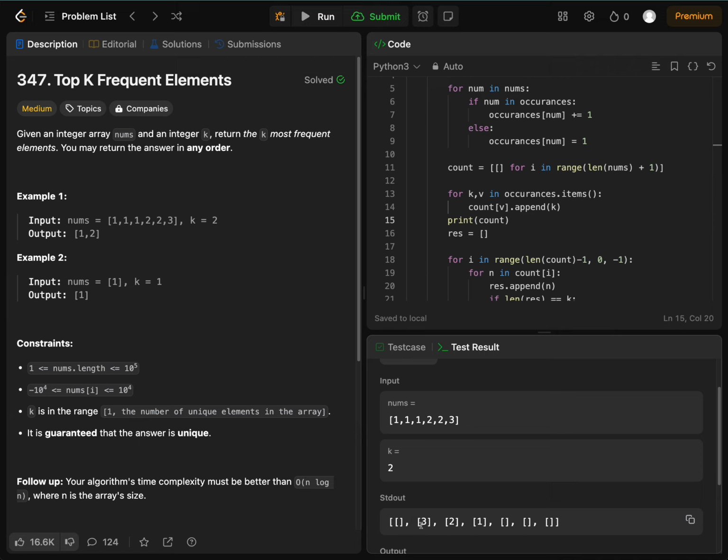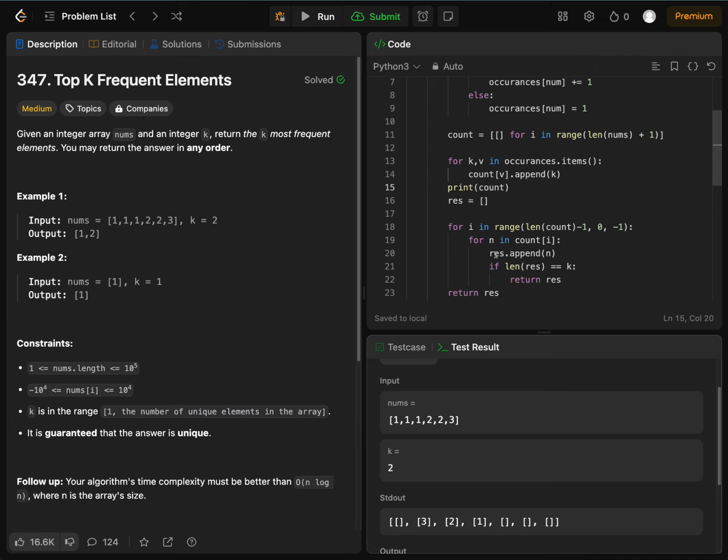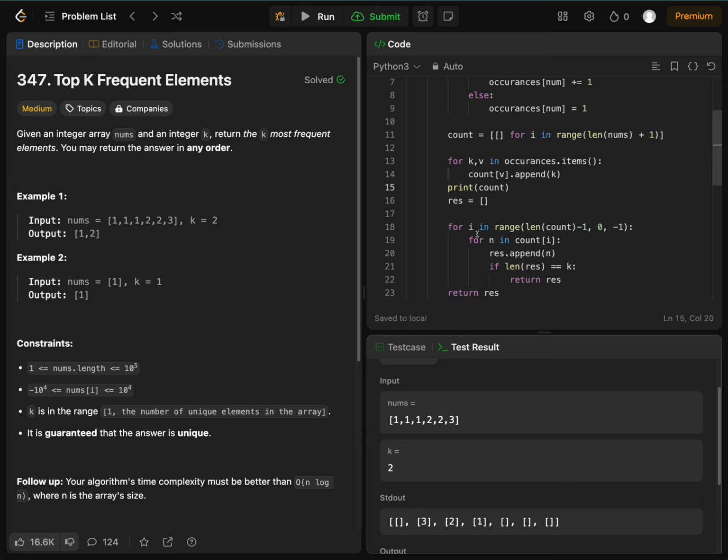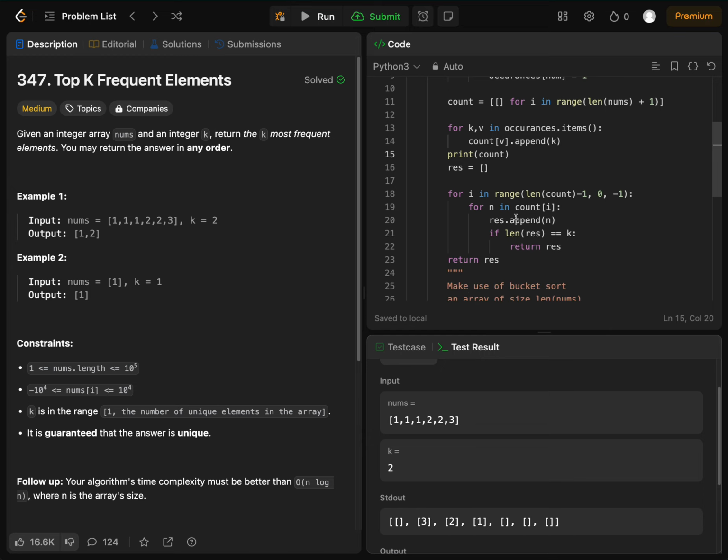So this is 1, 2, 3, 4, 5. Yeah, correct. Right? And then I come in here, I have this. Right? I have this I in range length minus 1 count I. And then you initialize this, this. My length of this is 1, length of this is 2.